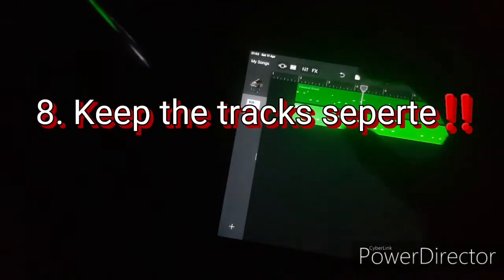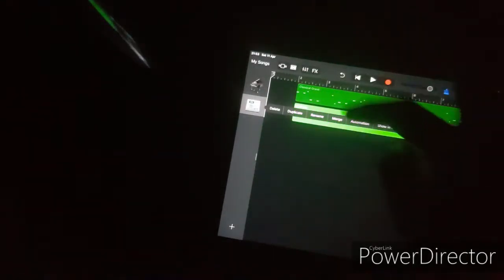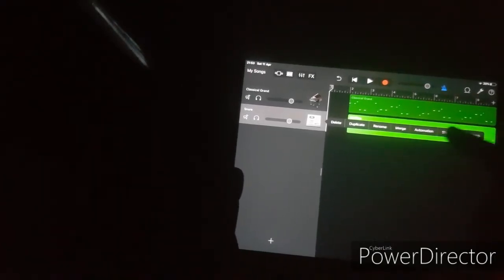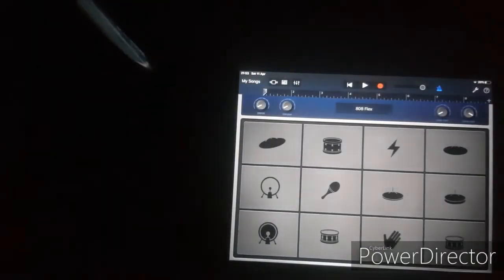You want to make sure you keep all your sections or your drum beats separate, so you don't get them mixed up. So let's say this is the snare, as you can hear. Let me pause that. So this is the snare. Let me rename that to snare. If you don't know how to rename, just tap lightly. You got automation. Oops, wrong one. You got rename, and then you rename it to snare, and then after that you want a kick. You want a nice umphy kick, you know.